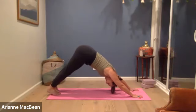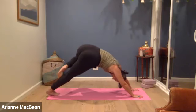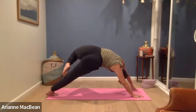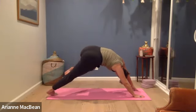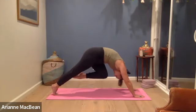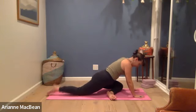And come on up, hands to the mat, tuck that back toe, go back to down dog. Now we're gonna try the other side. So we're gonna trace the toe up the side of the right leg. I'm propping my left fingertips up to look under the left armpit. Now, as I bring the knee forward, I'm really tucking it into the chest before I bring it down into pigeon.